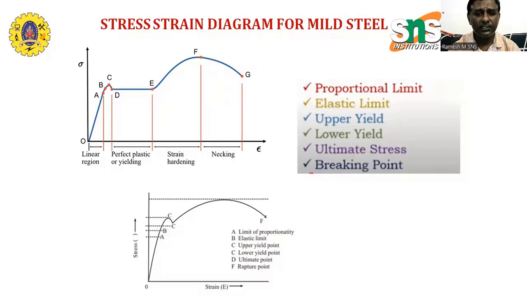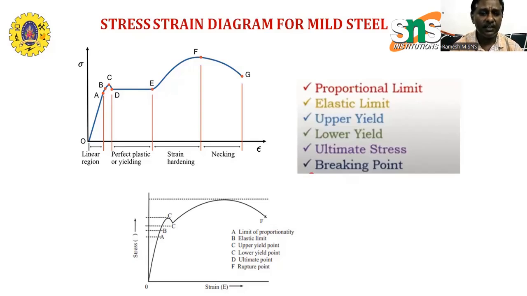In today's session, we are going to discuss the stress strain diagram for mild steel. What is stress? We have already discussed it in the previous class. Stress is the resistance force offered by the body to meet the load, with the empirical relation stress is equal to force per unit area, with a unit of Newton per meter square. Strain is defined as the change in length to the original length, or change in dimension to the original dimension. That is linear strain and lateral strain. There is no unit for strain at all.